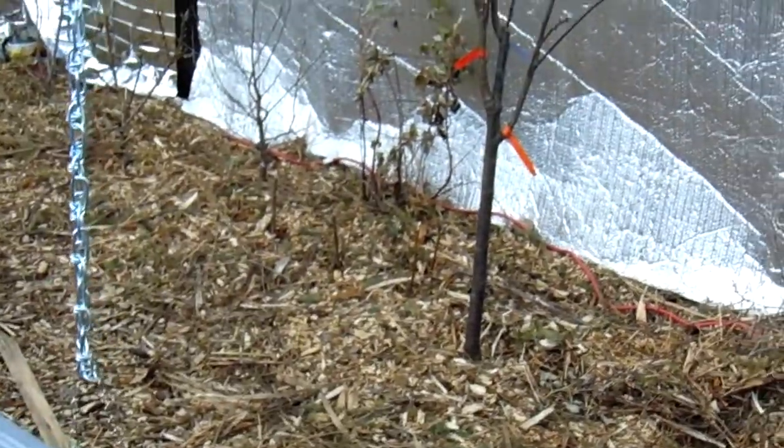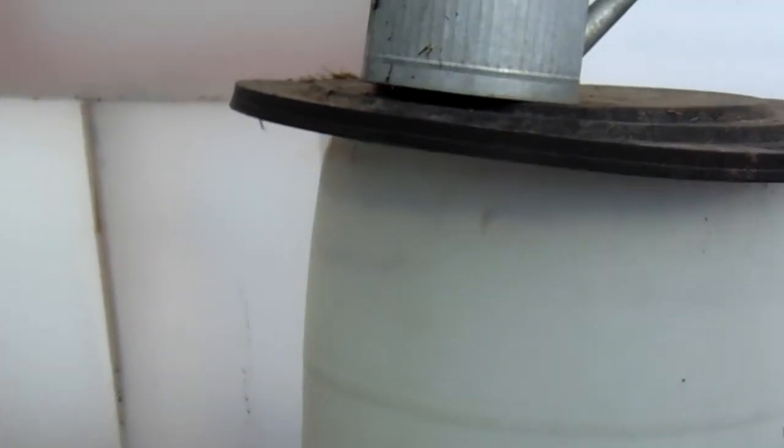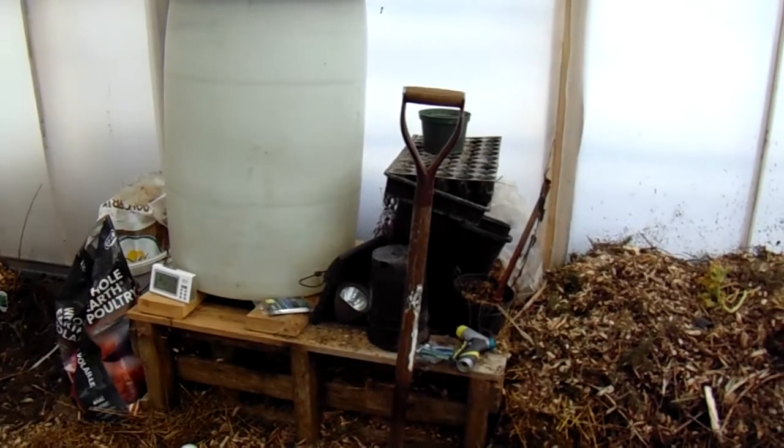So that's it — this is the greenhouse and it survived the winter for the most part. The two-layer plastic kept the condensation sort of between the layers. I have some plans to put a drain along each panel for next year when it's permanent. This is just temporary plastic, but it's really awesome — it's worked out really well to keep condensation off the plants. It's perfect humidity in here right now, not too much and not too little. And this right here is our water barrel; underneath there's a frame with some compost in there as well.